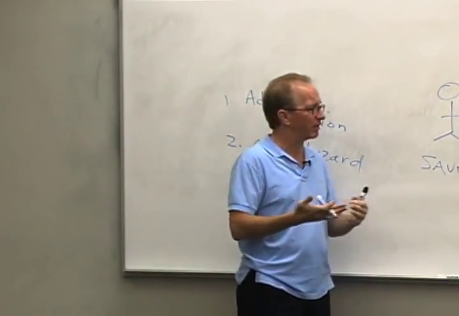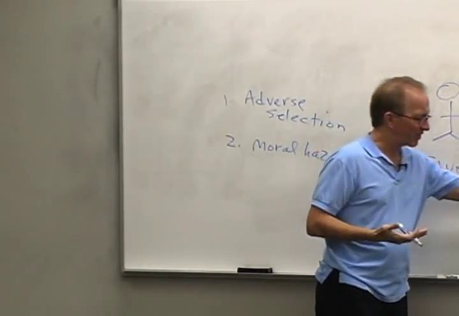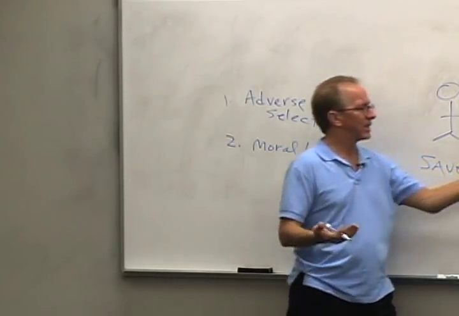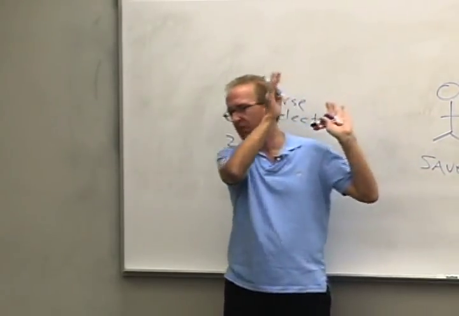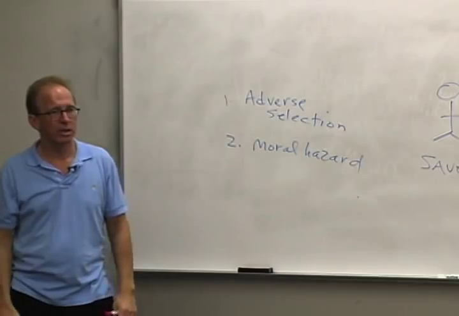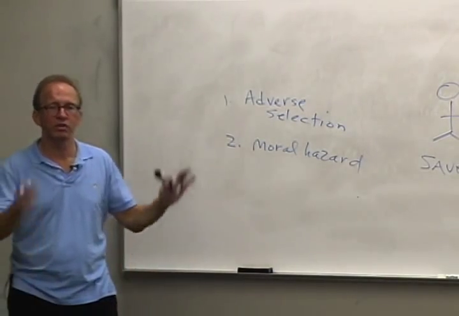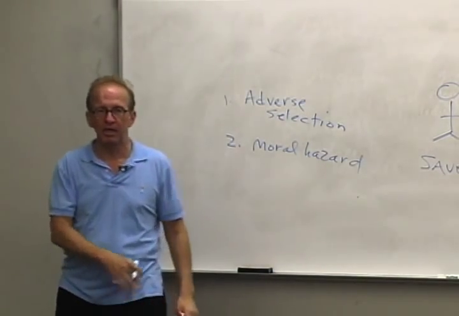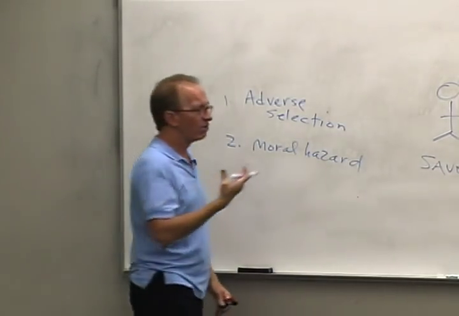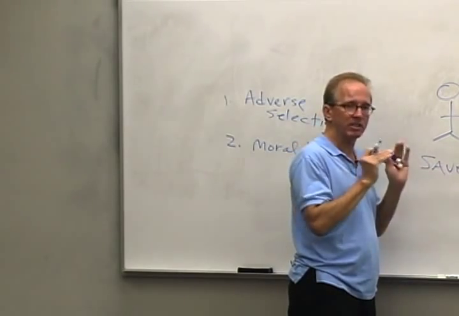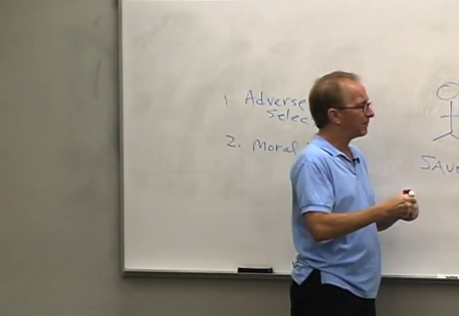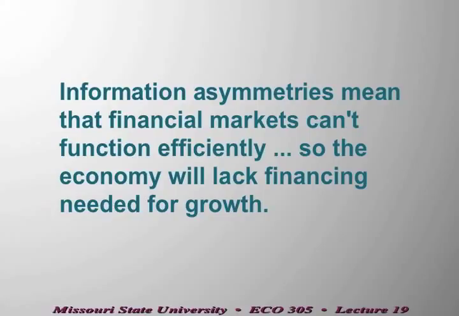So anyway, at the time of the loan and after the loan is made, there are these problems due to asymmetric information that make it unlikely that the borrower will pay the saver back. And so that means that savers will just say, I don't want to have any part of this. I'm just not going to lend my money out. And what that means is loans aren't being made. I don't want to go down this path, but the same problems exist in the stock market and the bond market. As soon as these savers just say, I don't want any part of it, and they go away, then there are a lot of activities over here.